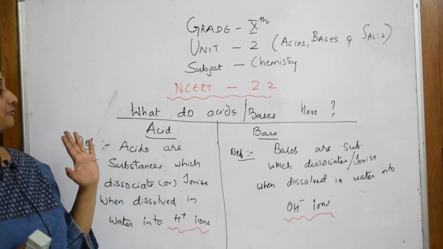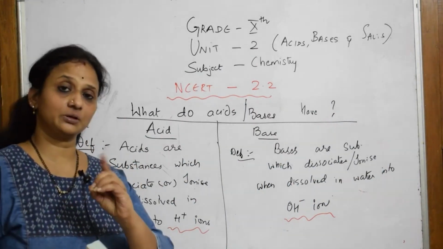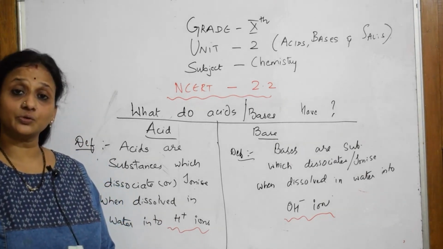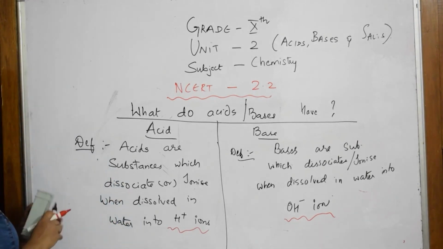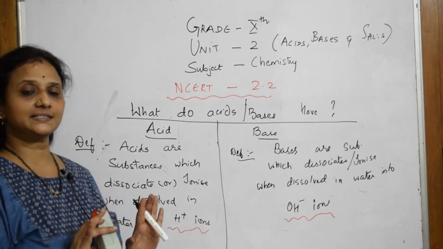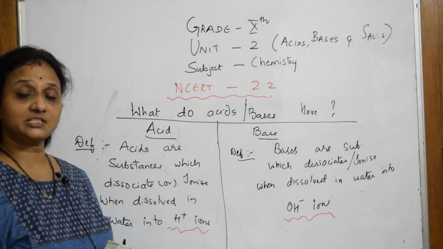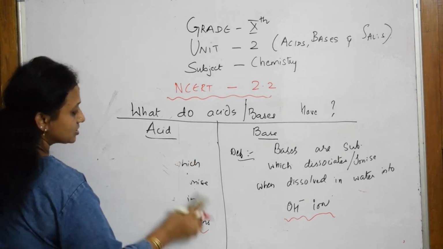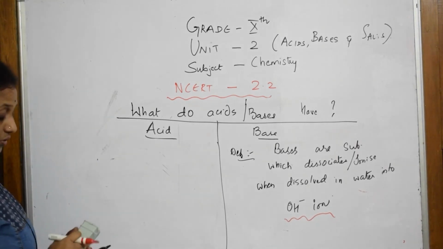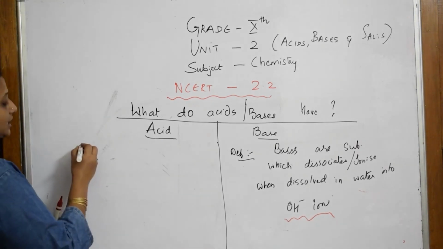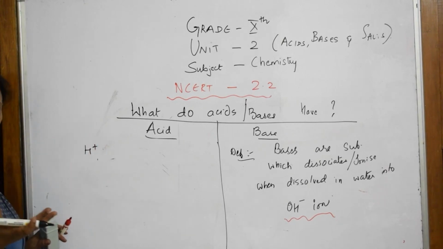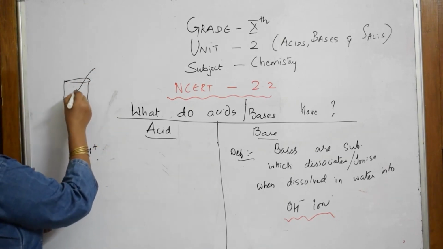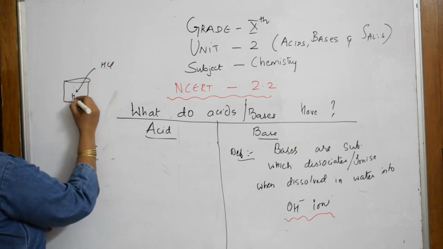Done. Now further, if I take an acid, remember the H plus ions are never stable, right? What are you going to do? Let us see step 2 of this. Let us erase the definition. Now I understood acid means it will release H plus, base means it will release OH minus. Now as I said, H plus is not stable. So what does it do? This H plus, whatever is there, will be there in the beaker of water. That means I am going to take it this way. I am going to take HCl. I have water.